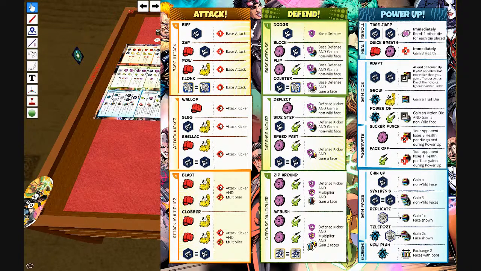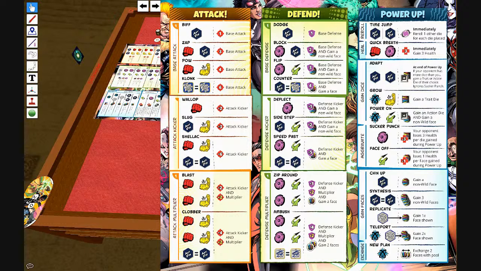If you look at the top of both attack and defend, we have a section called your base attack. Now, in order to have any value in either attack or defense, you need to have at least some dice allocated in that section. And when you allocate dice into that section, you'll be choosing one of the 4 options. So you can either have the base attack of the Biff, which has just a value of 1, or you can do your Zap, Pow, or Clock. So you're choosing one of the 4, and then that is your base value for your attack. If you don't put any dice in that location, you're not going to be able to perform any attack of any value. So you need to make sure that you have that base value at least in order to perform an attack on your opponent.